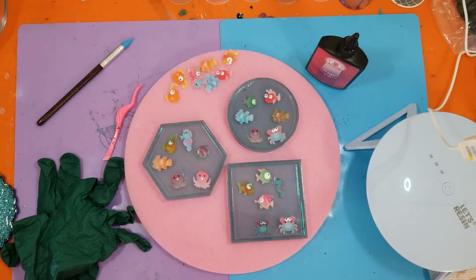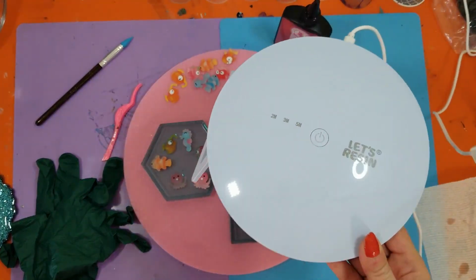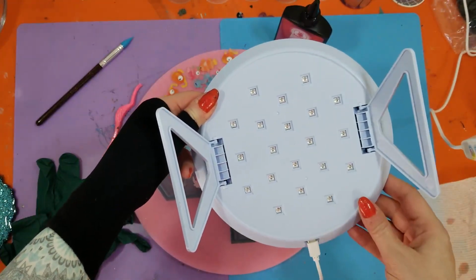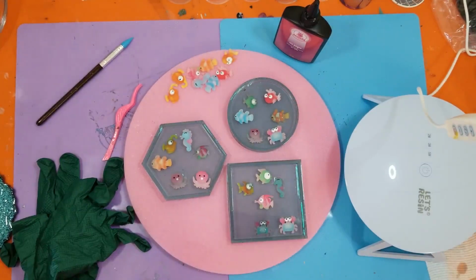Okay, I am back and I have some UV resin to use. I have the Let's Resin UV lamp with all the lights and the supporting base. And we are enjoying a cacophony of sounds today as we have a singing cricket and singing birds. So enjoy the background music.